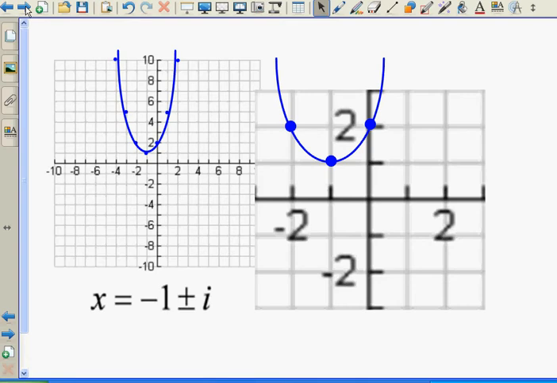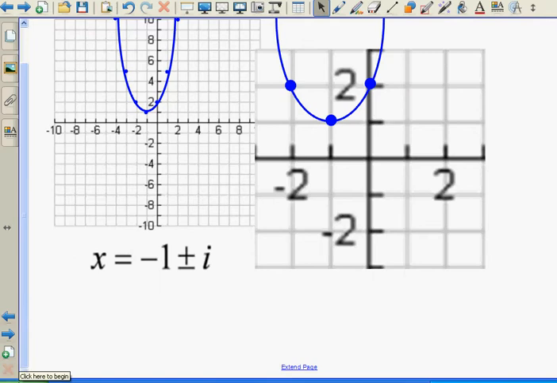So let me take our graph again. This is our graph of our function that we've been working with. Remember, it does not cross the x-axis, so we didn't see our real roots. And I just kind of zoomed in on it so we could really focus right down there. Okay, what we got as our imaginary roots were, remember we split this apart, -1 + i and -1 - i. Sorry about the announcements. But I'm gonna keep going.